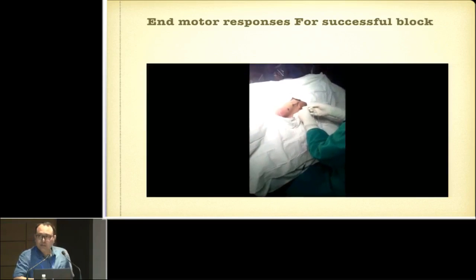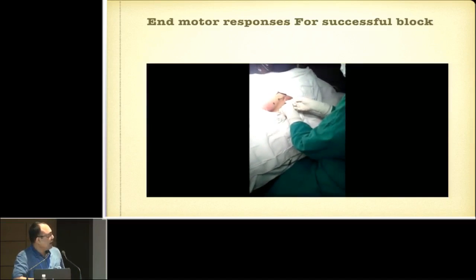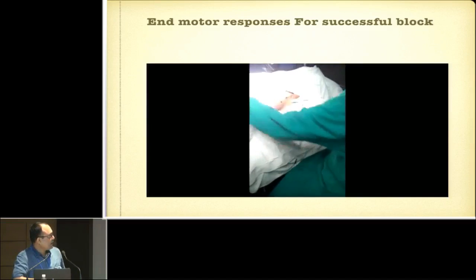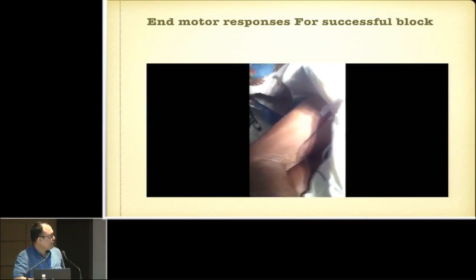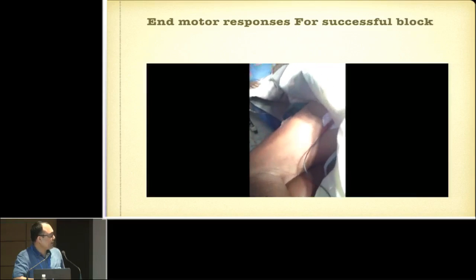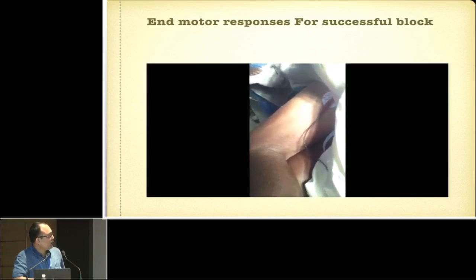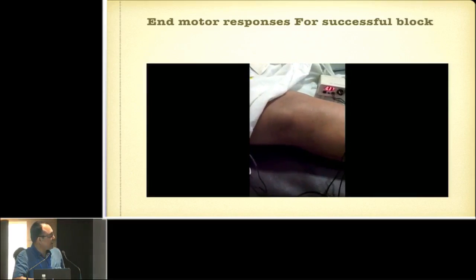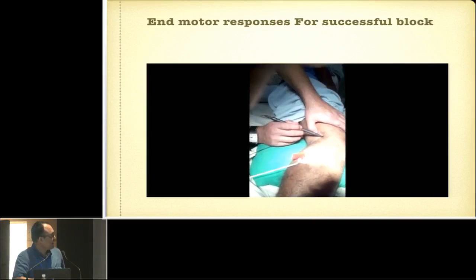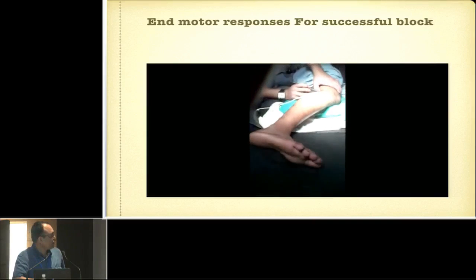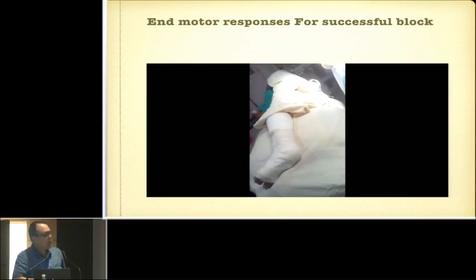And if you are going for a lumbar plexus block, the end motor response, where we are going to deposit the local anesthetics, is the quadriceps twitch. This is the end motor response for lumbar plexus. Now, if it is a femoral block, we look for the femoral twitch, patellar dance. Then we deposit local anesthetics. This is the common peroneal dorsiflexion, which is not our desired response. This is the plantar flexion, and we deposit local anesthetic there.